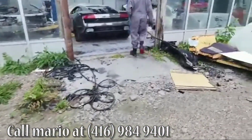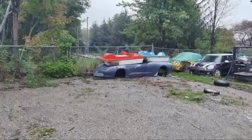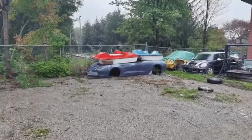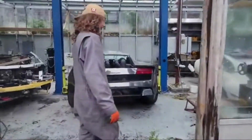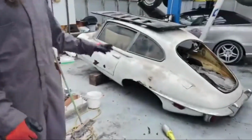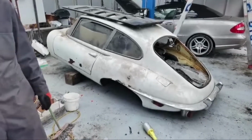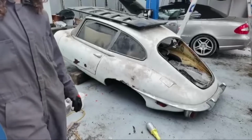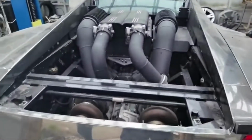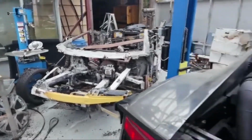And you can take a look in here. Look at that there. What is that? It's like a Baja Beetle, Volkswagen Beetle, and then that's some sort of custom made fiberglass. I think that's like a race car. Maybe. Yeah. Look in here, got a vet there, another car under there, beautiful Jag there. That is amazing. Look at that. Someone, I have no doubt, is freaking out saying, oh my God, oh my God. Exactly, and you can see here, Lamborghini, look at this. It's got the engine in it and a pile of other stuff.